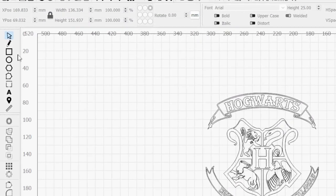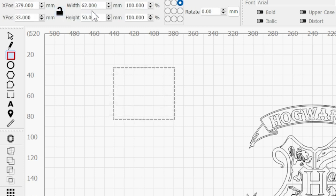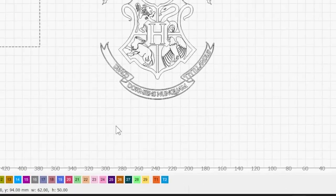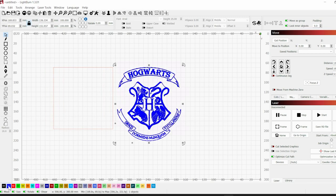Now that we have the trace, we want to make a square for this to sit in to make sure it's nice and centered. Grab the square tool and draw a square, then go up and unlock it. I know that these acrylic pieces are five by five, so I'm gonna make this square 127 millimeters by 127 millimeters. Once that's done, lock the square again. Now go down to the bottom and choose T1 — it'll make the square orange and it'll be a toolpath. That toolpath will show on screen but it won't get burned, and this will really help with centering your project. Now click the picture you're gonna burn and choose a layer — I'm gonna use blue.